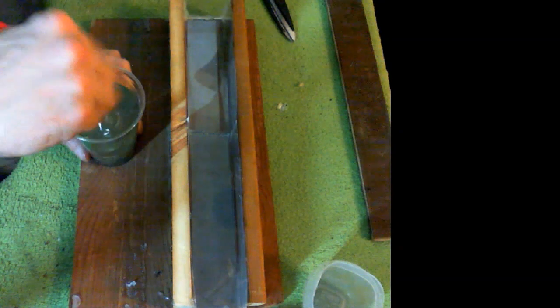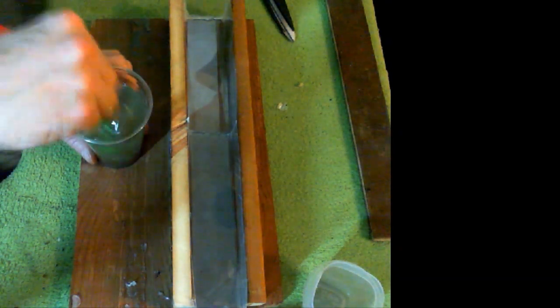And what's going to help us mix this up is we're going to go ahead and throw our mix right in here. Now right now, as you can see, it's going to be heavier and it kind of sinks down to the bottom. Well, we're going to mix that up for right now, until it starts to thicken up a little more.